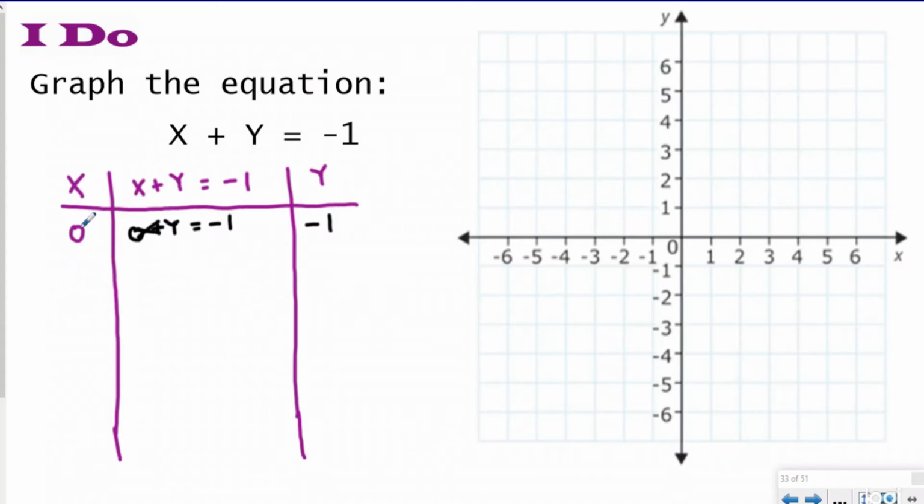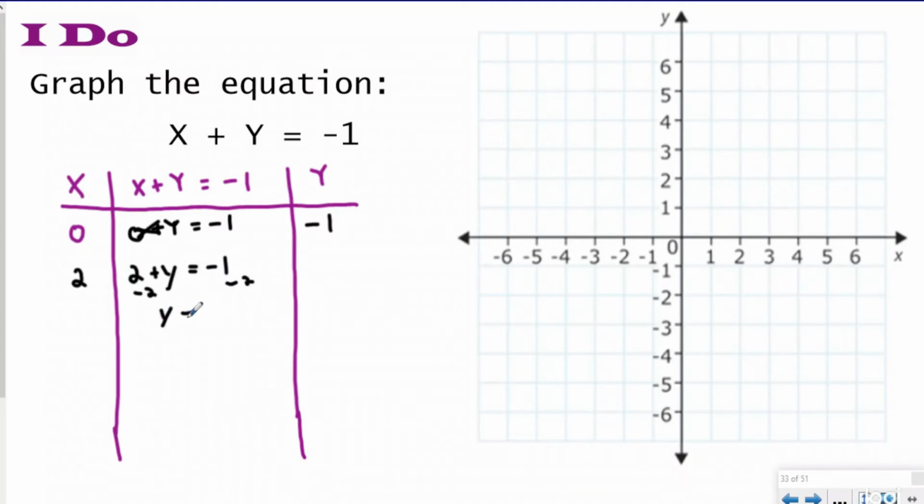So if we put another x in there, this time let's say 2, for instance. I'm going to plug in 2 for x, and then I'm going to solve for y. When I'm doing linear equations, I have to keep the scale balanced. I have to keep the equation balanced, so whatever I do to one side, I have to do to the other side. I know if this is a positive 2, I want to subtract 2 to get rid of it, which means whatever I do to one side, I have to do to the other.